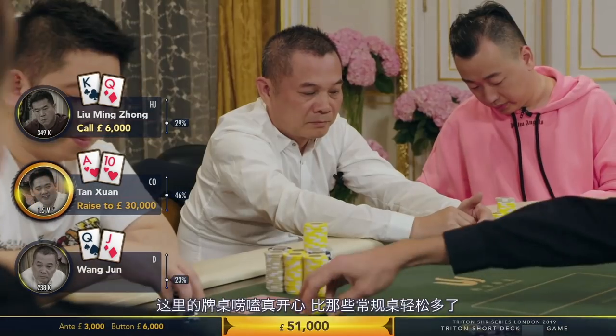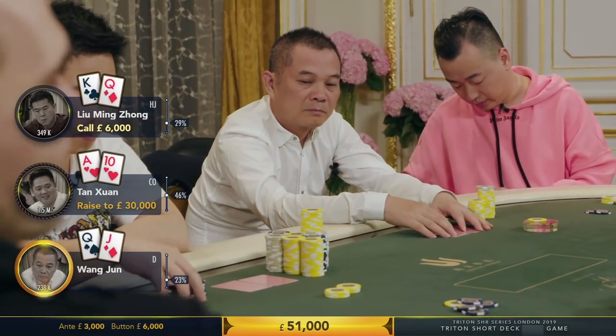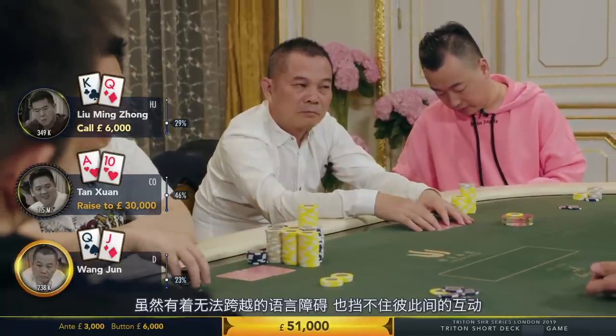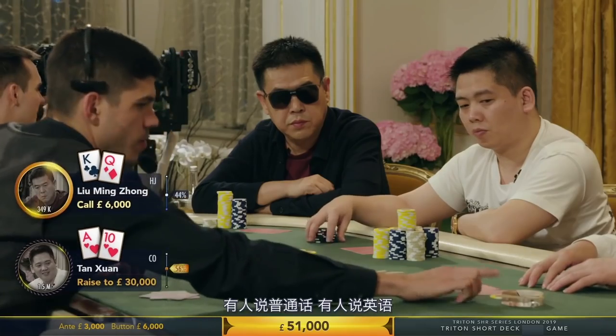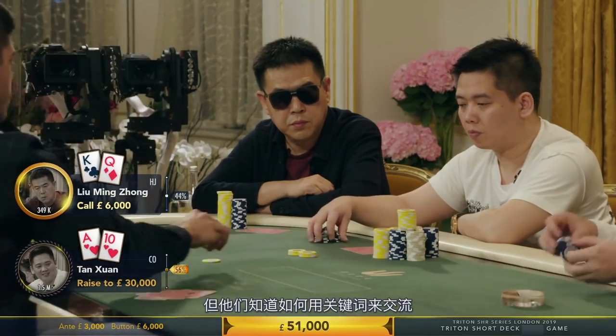Always nice there, the table talk. Always more relaxed in cash games. There's always still interaction, even though there's a complete language barrier between the Mandarin and the English. People know how to make conversation with keywords.